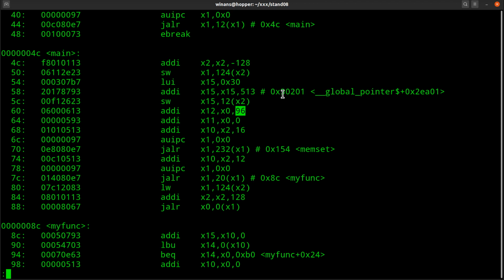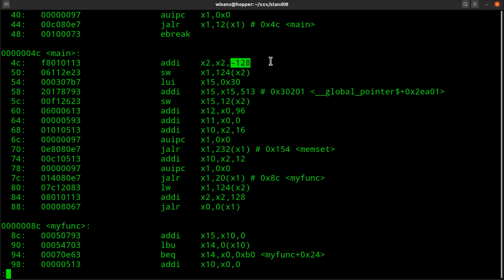When it first starts putting the 1, 2, 3 in there, it doesn't just poke them in one byte at a time. The compiler's smart enough to say, look, I know I'm in a little endian machine, so I'm going to just do this and put this into X15 and store an entire full word directly into the beginning of this array, which must be at 12 bytes past X2. And remember, X2 is the stack. Okay, so I'm kind of going backwards here, but what is it doing here?